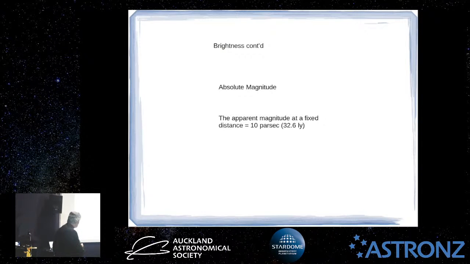So we have the concept of absolute magnitude. The absolute magnitude that you'll see in a catalogue, or given as information about a star, tells you how bright the star would appear to be if it was at a fixed distance of 10 parsecs, which is 32.6 light years. A parsec is just another way of measuring distance related to parallax that we talked about earlier. So if you had an absolute magnitude of minus 26, that would be an incredibly bright object, because it would be as bright as the sun at the distance of 32.6 light years.